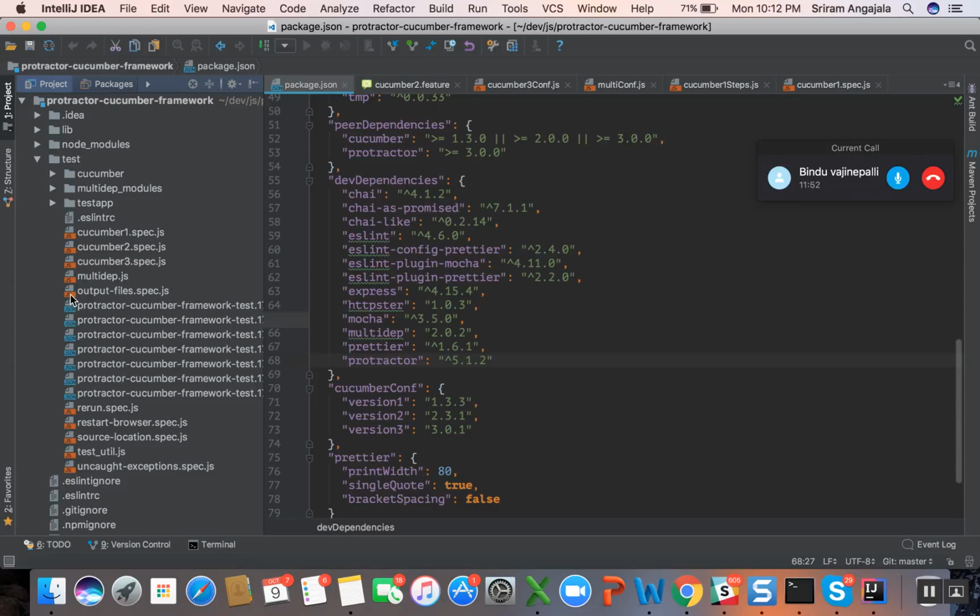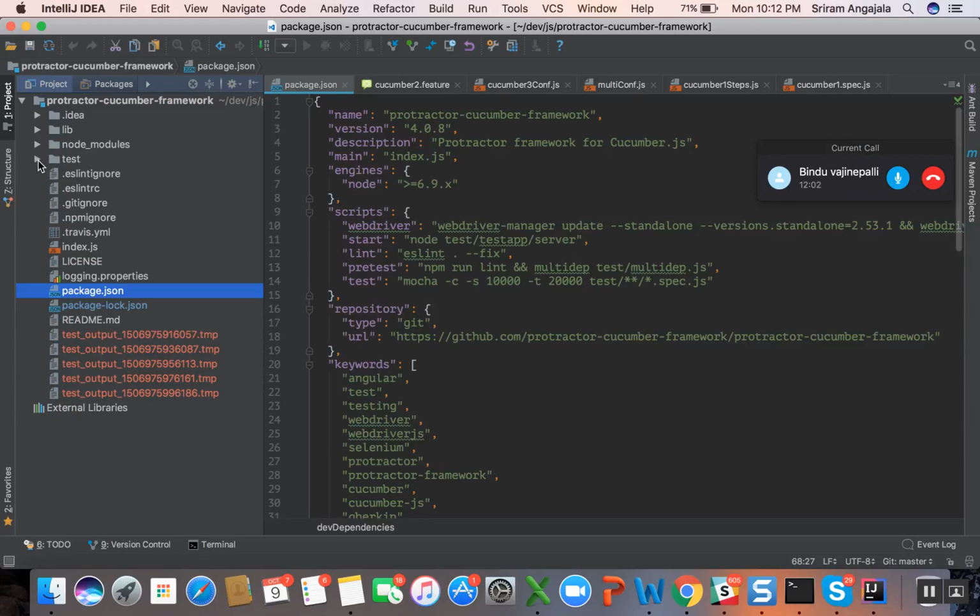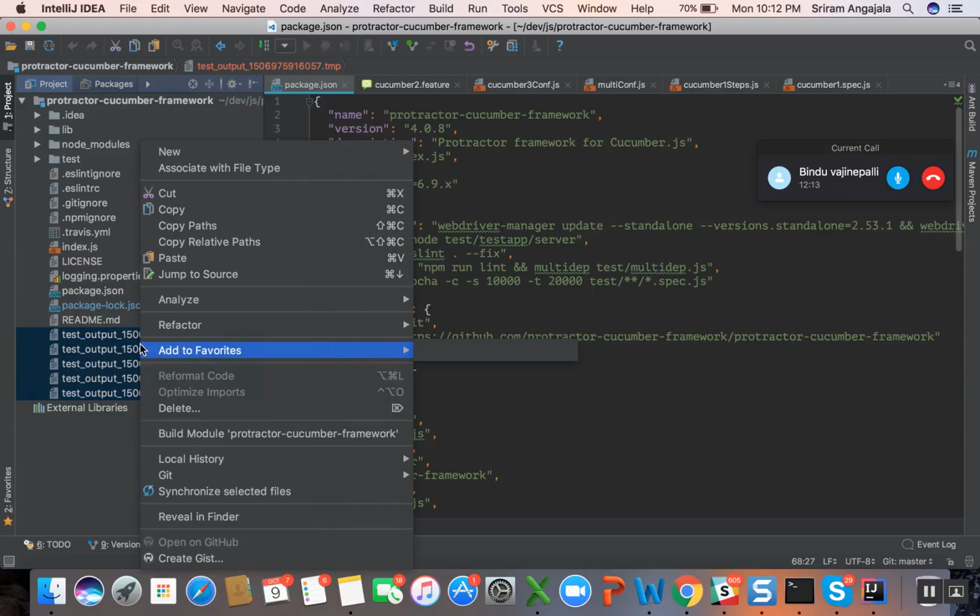If you see this, we have this package.json. This is the typical way any project in the real world will look. They have a main project which has both development code and test code.